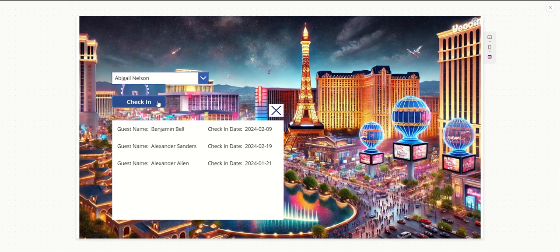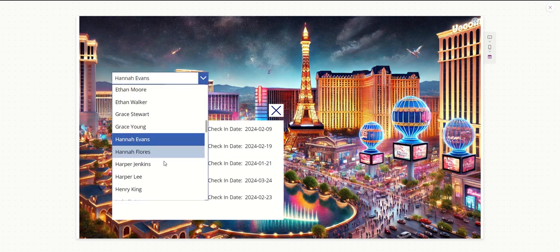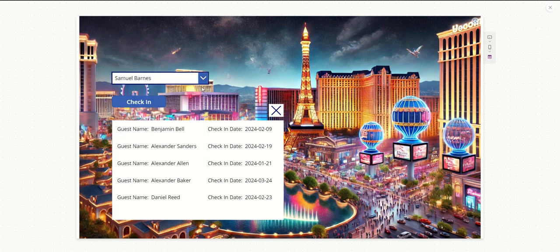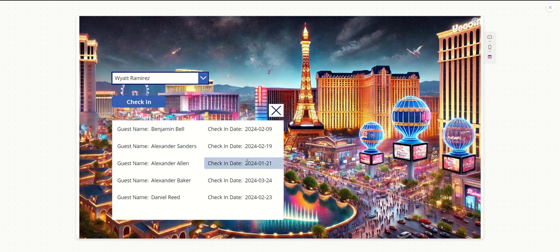Check in date, check in date, check in. So as you can see, with the help of ChatGPT giving us 100 names and dates to work with, you can make an app to utilize for almost anything. And then from here, you could do a multitude of things. Anything to do with hotel check-in, registration, you could do within a Power App.